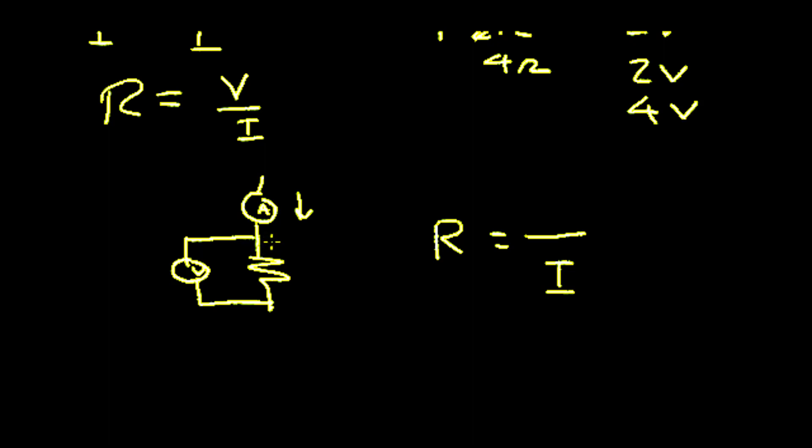But if we have a small current and a large voltage, well then we're going to have a large resistor. So the voltage would be a direct relationship. So don't try to memorize Ohm's law but be able to derive it and think about it. Think about the circuit and what's happening. So a large resistor means little current.